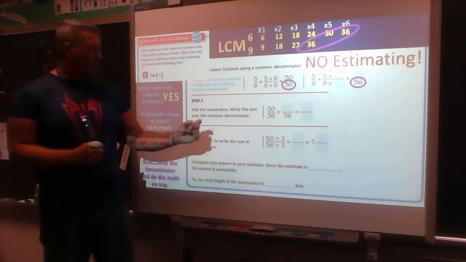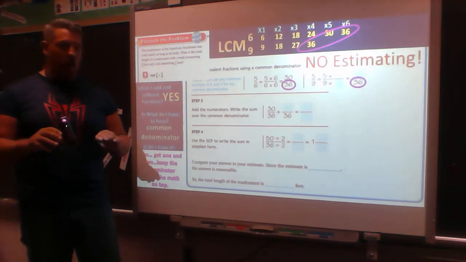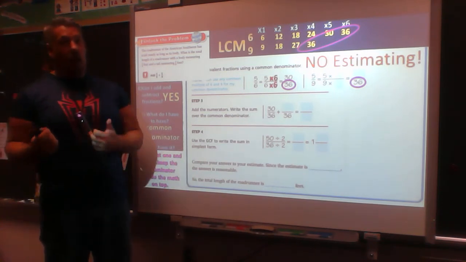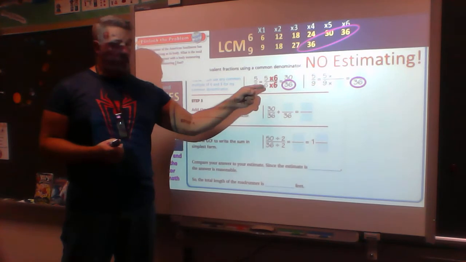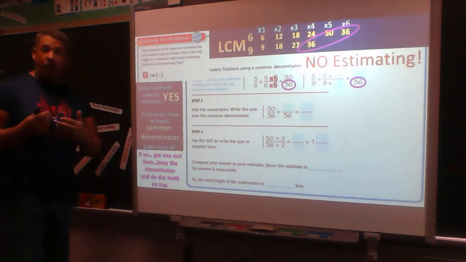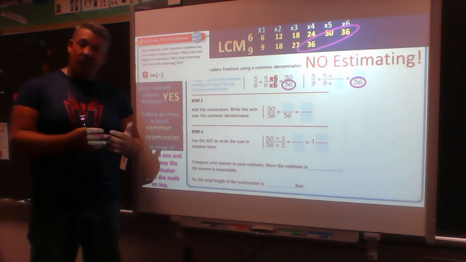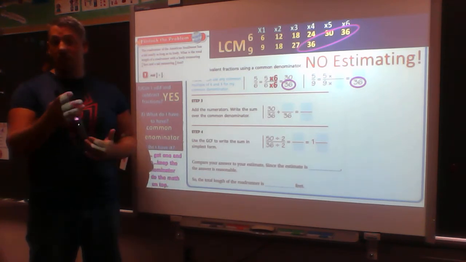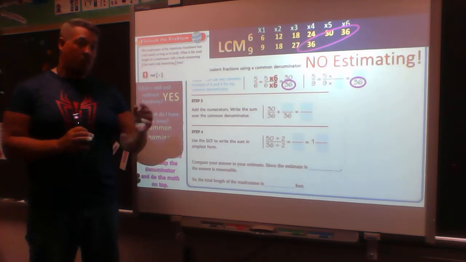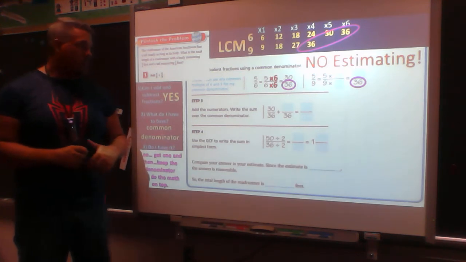So they say that I have 5/6. But what am I doing to my denominator? Because that's all we're focused on right now. To get to my 36. Well, they're saying I'm multiplying by 6. And as we've said for a couple lessons now, whatever I do to my denominator, I have to do to my numerator. So they're multiplying by a form of 1, 6/6. Once again, that does not change the value of my fraction because 6 over 6 is a form of 1. But it does change the digits that make up my fractions to where I can use them in my math problem.